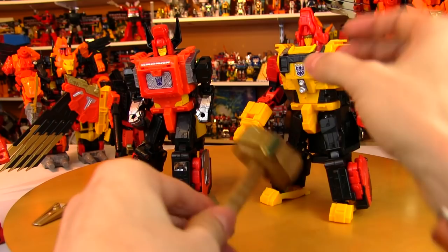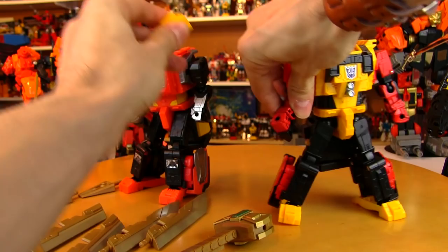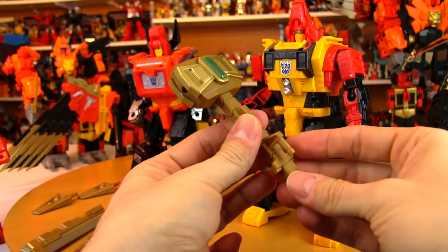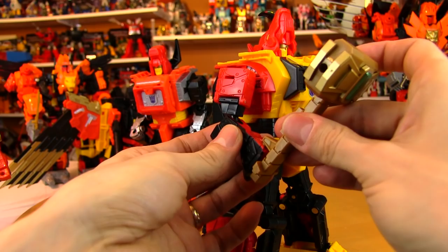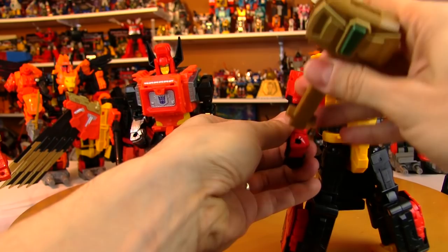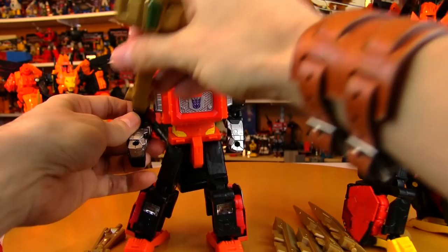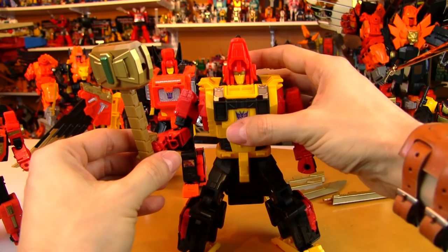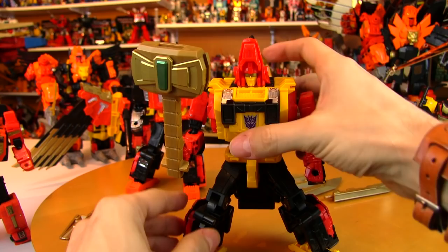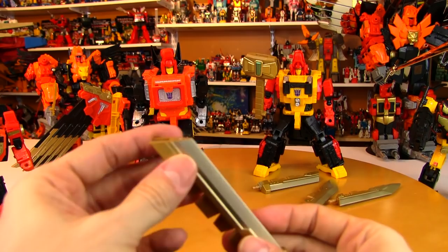At the moment. I'll explain why that was in there in a minute, but thinking maybe the Rhino. This would be good for the Rhino, for Headstrong. It's got a different type of handle to it. Feeds like that. Fits perfectly. Fantastic. And I'm just curious if it should fit on everybody. Yeah, it works on everyone, but I kind of like this being the weapon of Headstrong. Powerful, blunt weapon that I think is very fitting of a Cybertronian rhinoceros. It looks cool.